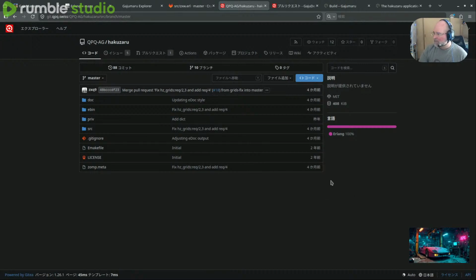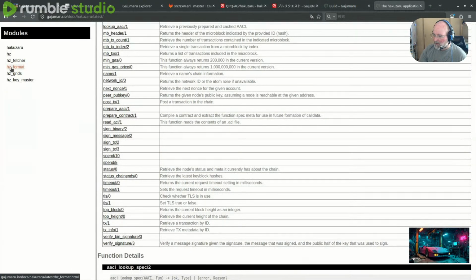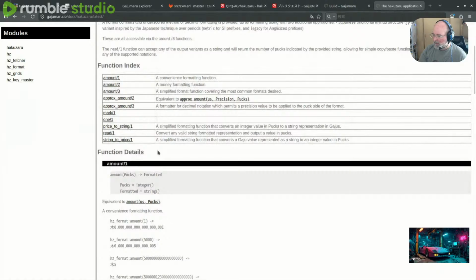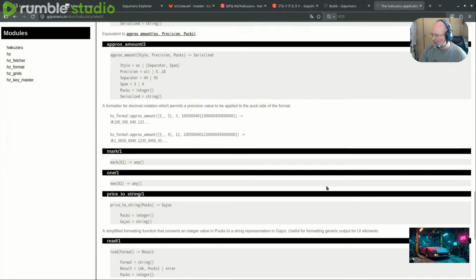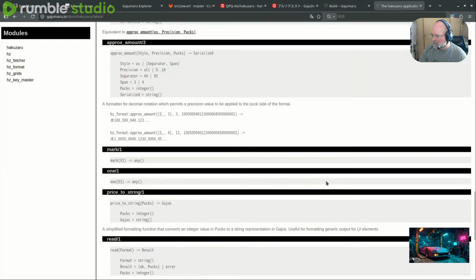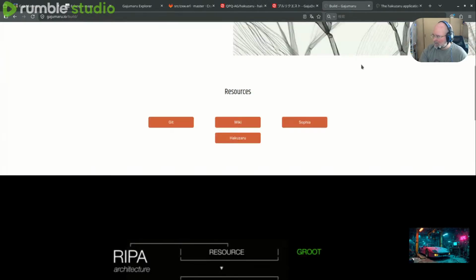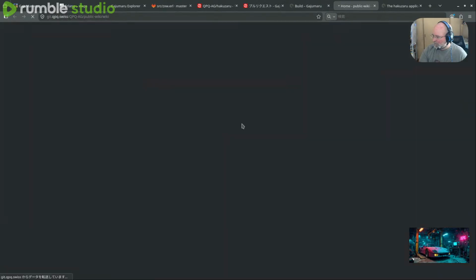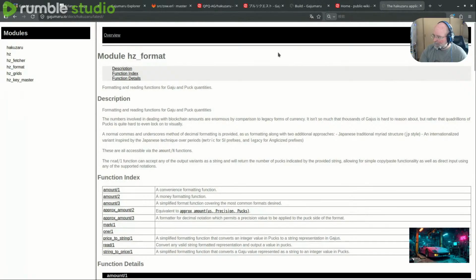Okay. I had to push the formatter out for the other folks using Hakuzaru from Argo. I don't think they're using much of this stuff. I think they're just using the default. They're not doing Japanese regionalization or anything yet, but that type of stuff. Anyway, cool.